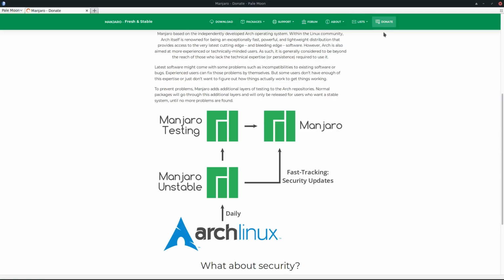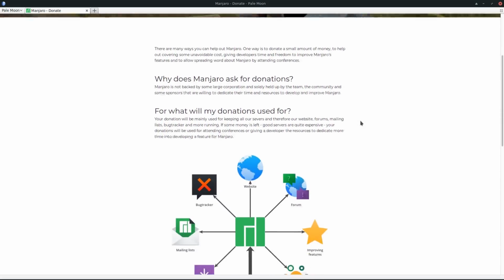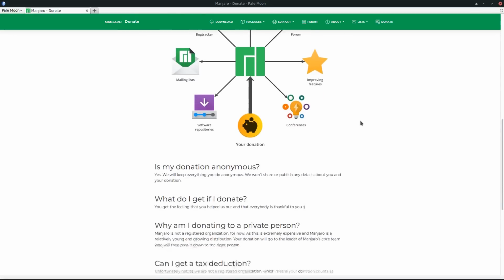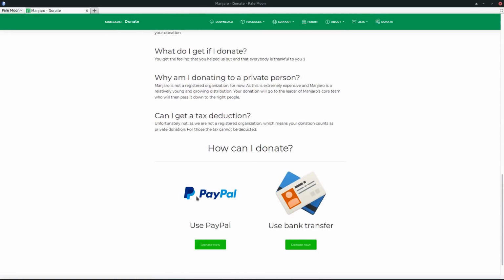And if you like what you see, well, you can even donate to us. So we have two options. You can either use PayPal or use the bank transfer. And if you want to know more about the development, all the package updates, you can go to our mailing list. So this is a short tour about the development we currently do on our homepage.